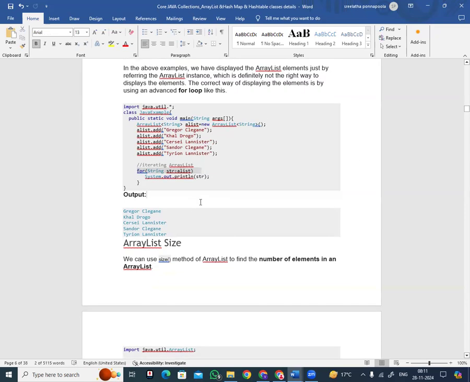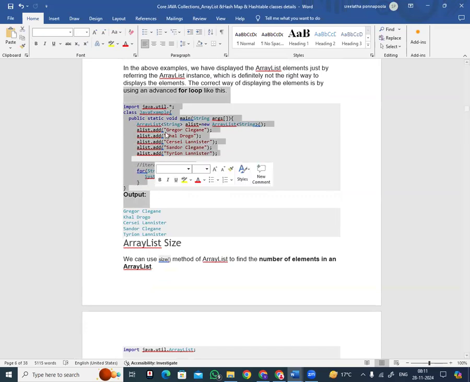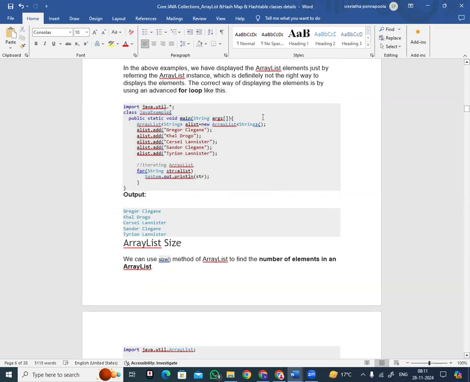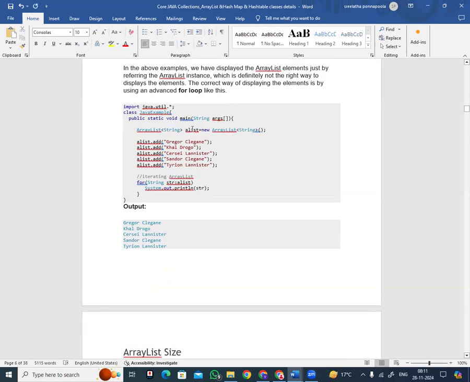Here in this example, after creating the object for the array list, we are adding 5 string objects. Whatever value is inside the double quotations, right, this total value is a string value.